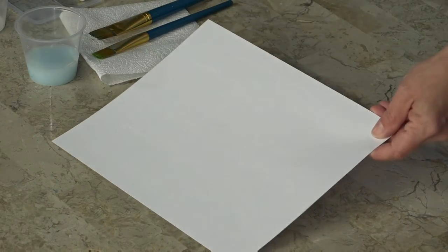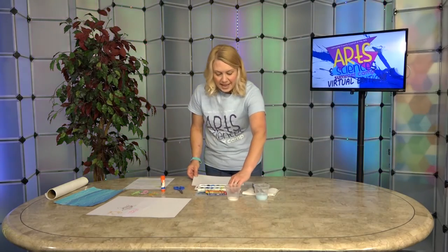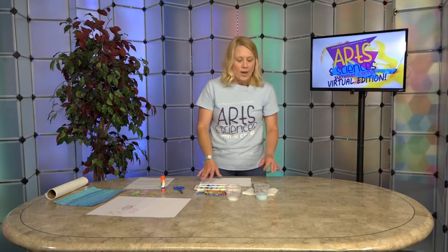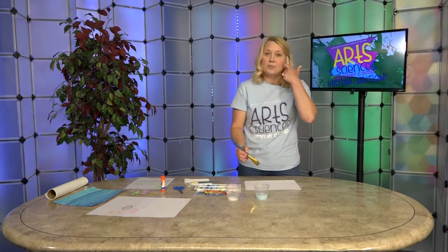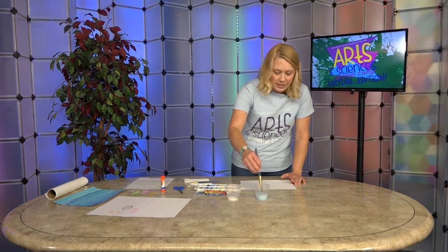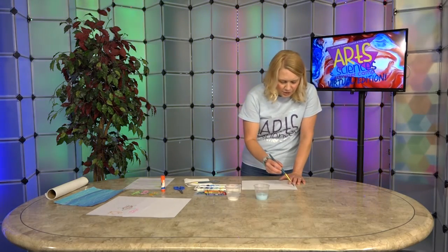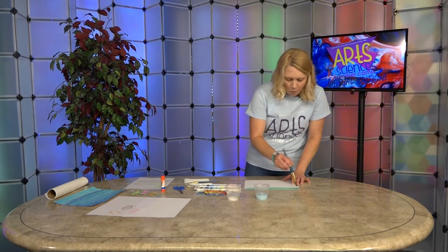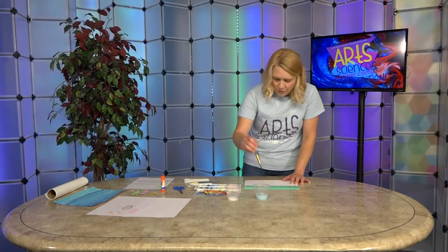You'll probably be able to see where you drew the waves in the light, but at first glance it looks like you have an empty paper with nothing on it. For this activity you're going to want to keep the pace going, because you want to make sure your watercolor paint does not dry before you get the salt sprinkled on. Make sure your brush is good and wet, and we're going to use some different shades of blues and greens — colors you might see under the ocean. Paint your whole paper and fill it up with watercolor — we don't want any white left.